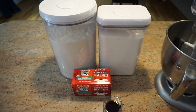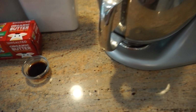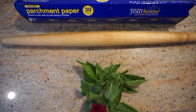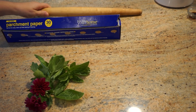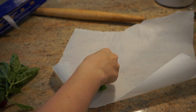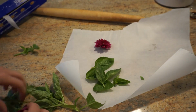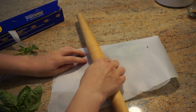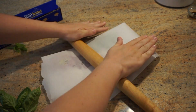So this recipe is a super simple shortbread cookie recipe. All you're going to need is 2 cups of flour, 1 cup of sugar, 1 cup of butter, and vanilla extract, and that's it. Then to do the pressed flour component, you just need parchment paper, a rolling pin, and some edible flowers. I also use some basil for my cookies, which I thought was delicious, but if basil's not your type of flavor, you could use another type of herb or mint or whatever edible flowers you have growing around your home. The first step you need to do for the flowers is to put them between 2 pieces of parchment paper and use a rolling pin to flatten them down. You also need to do this to the leaves or whatever else you're going to top the cookies with.